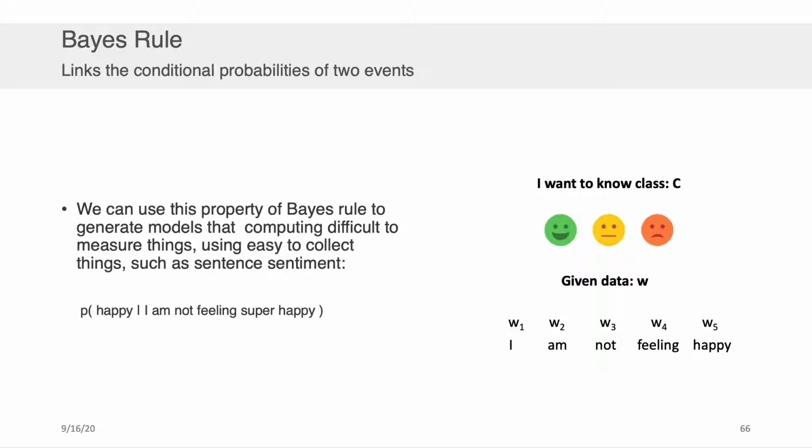Okay, well, I might be interested in saying, what is the probability that the person's happy, given that they provided the data? Or I could write that more succinctly so that we save space. What's the probability of C given W? And as we just saw in the previous example, we can describe the probability of C given W as the prior, which is the probability of C, the likelihood, the probability of W given C, and the evidence, which is the probability of W.